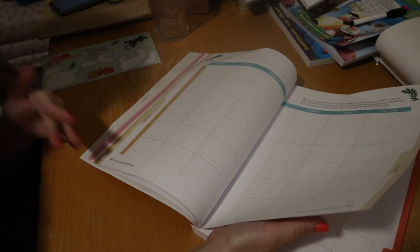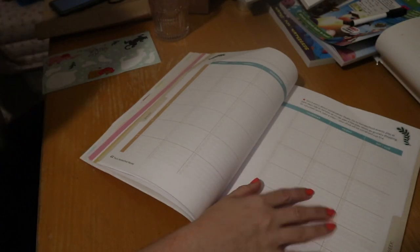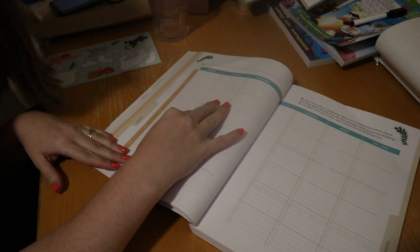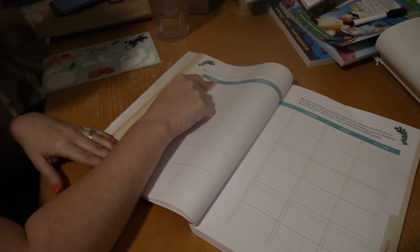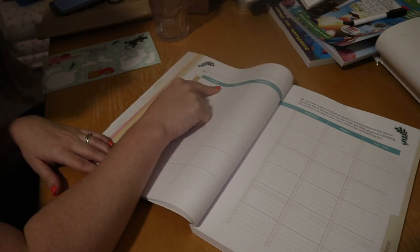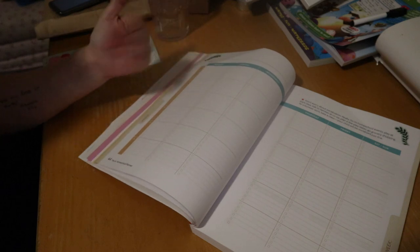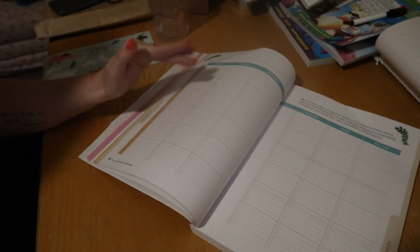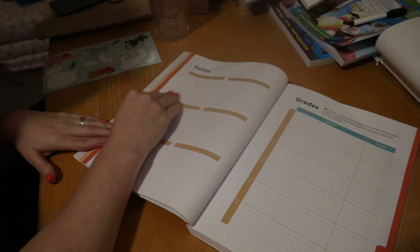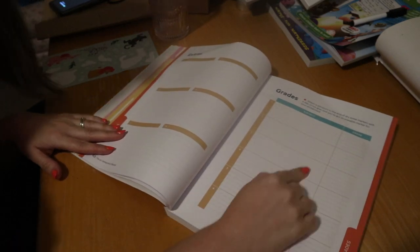So just a little explanation of what I mean when I say reverse plan. It's exactly the same as documenting it. If I was just reverse planning, I wouldn't write anything in here before they did it, and when they did it, I would just write it in, like, they did 2 pages of Power Maths, they did page 30 and 32, 31 or something like that. Pre-plan, I would write it down, and then we do the thing that they have written. But I'm going to do a mixture of both, so I'll write down what I would like them to do that week, and then I will go over it to cement in this is what's actually happened. And then each week, it gives you an extras, so it might be an extracurricular activity or a project that they want to do, and then you've got grades for those who do grades.